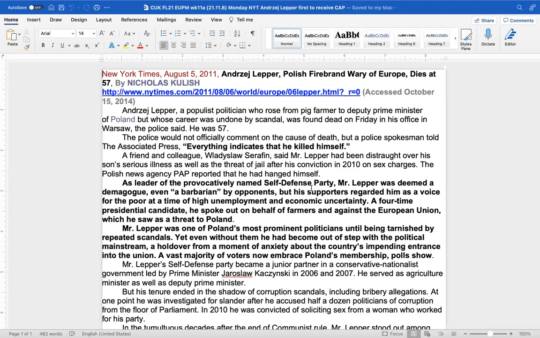And just to highlight other news reports that we saw at the time, it was a big shock. It was a big scandal when it was found out that even though he was complaining against the European Union and warning against the danger of Poland joining the European Union, Andrzej Lepper was in fact receiving money from the Common Agricultural Policy of the European Union.